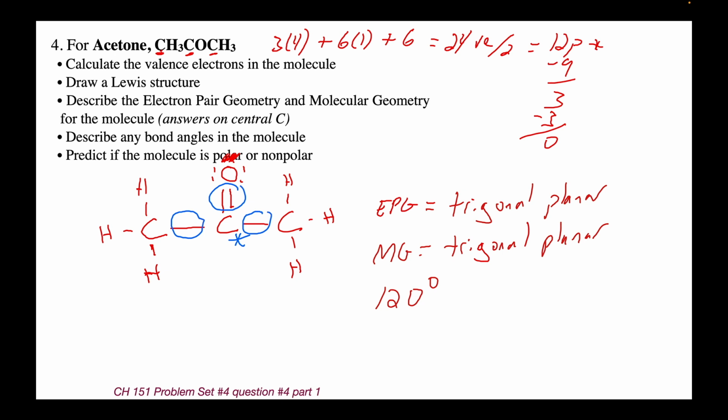And finally, around that central carbon, you don't have the same thing. Like you have a CH3 on the left, a CH3 on the right, and a double bond O on the top, if you will. And those are all not the same things. If they were all CH3s, we'd be symmetric. But this is not symmetric. A double bond O is different than CH3s. So we would call this molecule asymmetric, or better yet, it would be considered a polar molecule. And acetone is definitely polar.